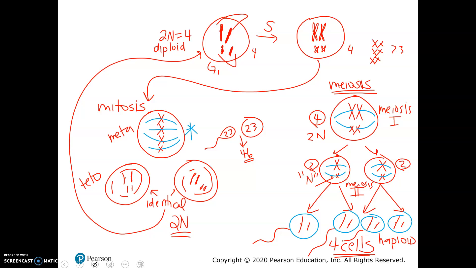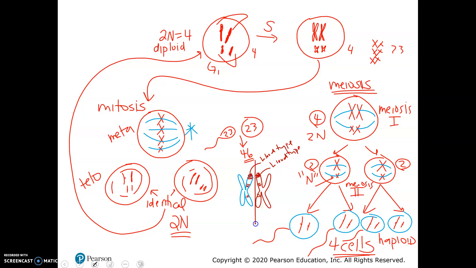Now here's the thing. Based on this picture, it looks like even though these four cells are not identical to the parent, they look identical to each other — but they're actually not. The reason why is because your chromosomes are in homologous pairs. So chromosome number one — these two chromosomes — they sort of match each other. Homologous means they carry information about the same thing. They're the same size, and if you were to look at the band pattern on them in a karyotype, that would be the same. You got one of these from your mom and one from your dad.